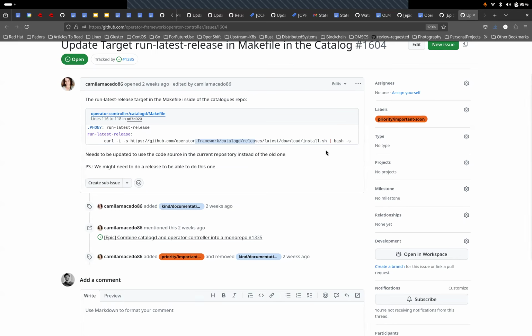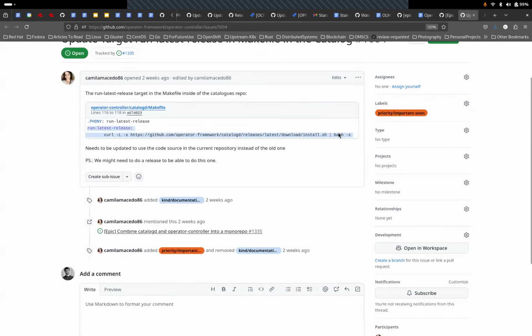There is one more aspect also. If you look at this, because I'm looking at fixing things, I'll observe this. You see, this is the makefile from the catalog D directory, right? The goal here is when you run make latest release, it should only run catalog D, not operator controller. No, I mean, that's how it used to work because catalog D was part of it. The whole purpose of that run latest release is so that we can then run some upgrade tests for catalog D. If operator controller happens to also be running, that's not going to cause any problems for the upgrade test for catalog D.